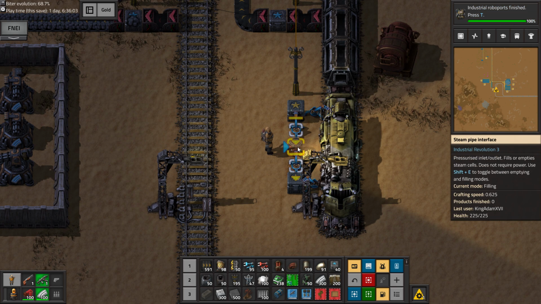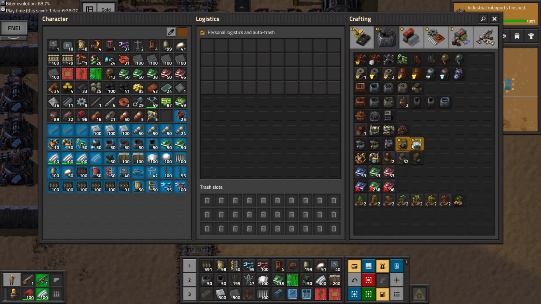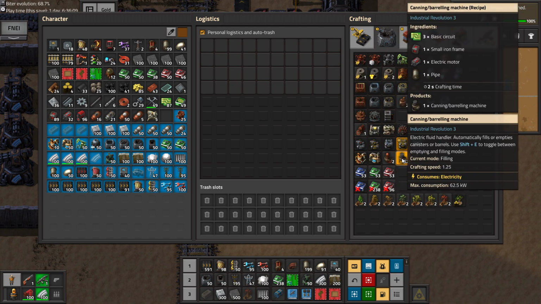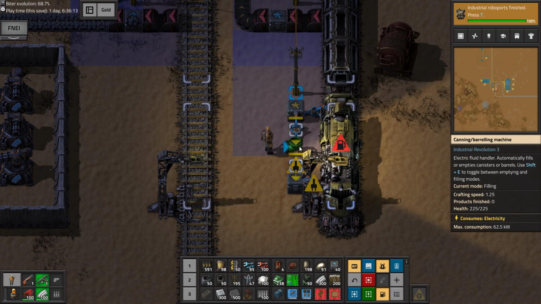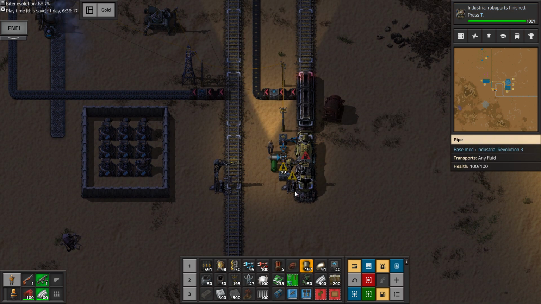Yeah, we want to output all we can. We want the canning machine. Oh, can we build it? Can we build it? Looks like we can. Okay, and then we just need to find some steam.